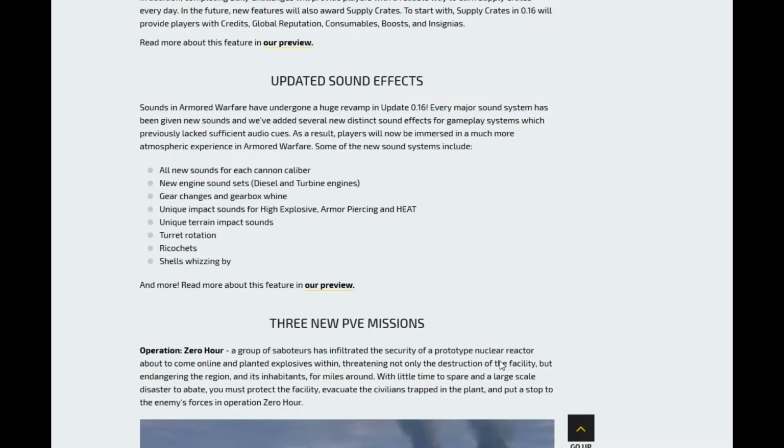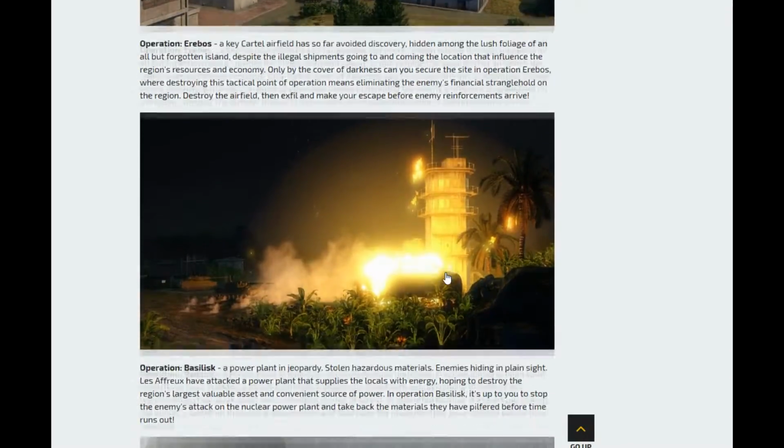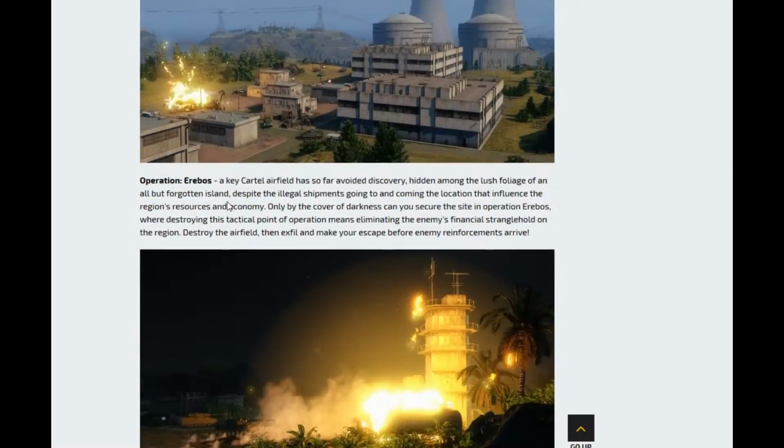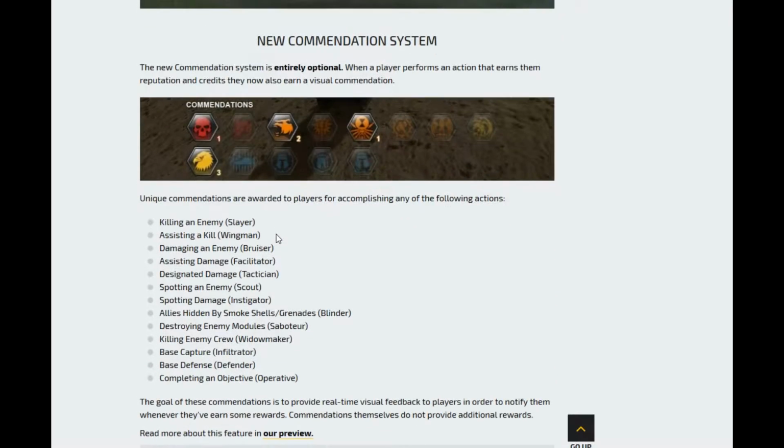Maybe that's just me, my personal opinion, but that's something I've noticed. PvE missions as well have been added: 0 Hour, Erebos, and Basilisk. I haven't played Erebos or 0 Hour yet, and I don't think I've even played Basilisk. So those are upcoming, and also the new commendation system. These are little badges that appear when you do certain things like kill an enemy, assist kill an enemy, damage, assist damage, designation, spotting damage, etc. They're all listed there. And those are just a visual aid to tell you what you've just done. You can have them on or off, but I think they're okay. It depends if you like a visual aid or not.